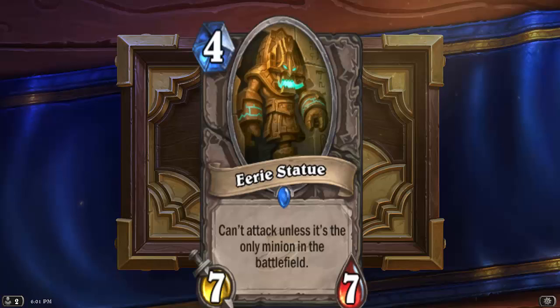Next, we have Eerie Statue, a 4-cost 7/7 that can't attack unless it's the only minion on the battlefield. Personally, not for me, because like I said, I don't like these limitations, but I know Eddie had some ideas for it. I probably have quite literally one of the biggest hard-ons for this card right now. Because it's a 4-cost 7/7. It hits the field. Now, depending on what deck you're playing, it hits the field, and it is a beef cake for 4. And a powerhouse to boot.